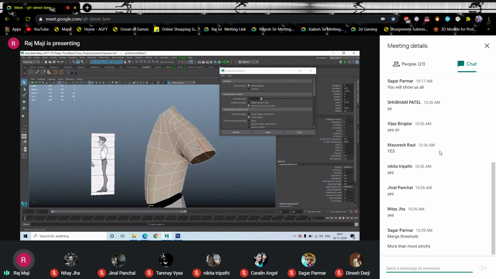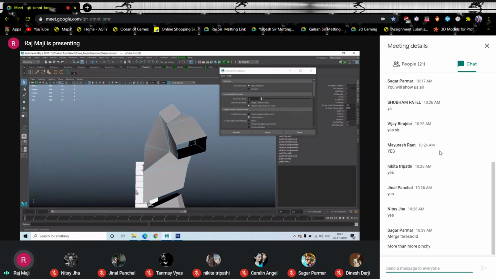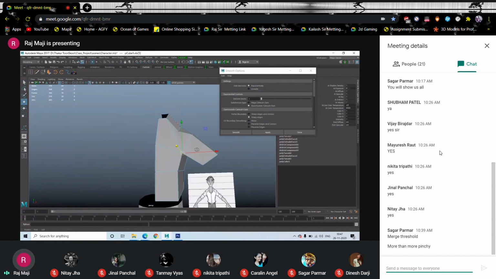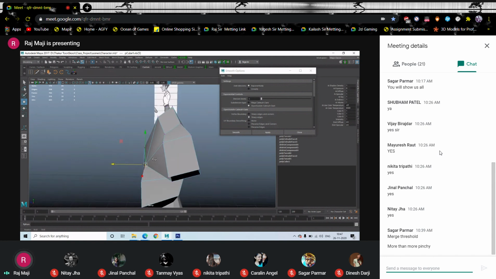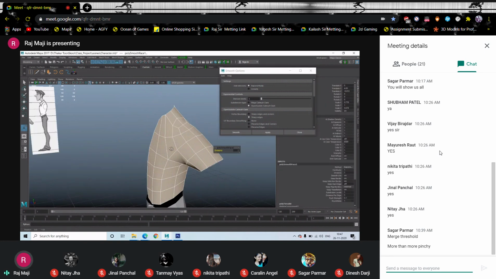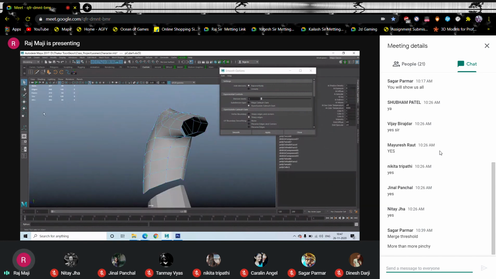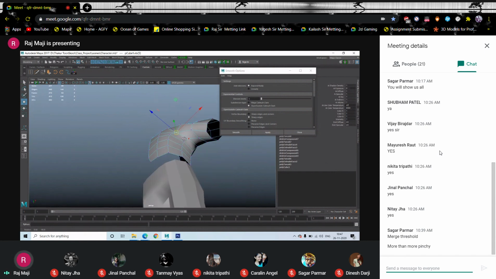Or let's do one thing. This vertex is looking problematic, isn't it? For now, let's keep it over here only on the same plane. I'm not changing it. Okay, on the same plane. So first smooth it and then only select this one, and once again just push it inside. This also can be done.